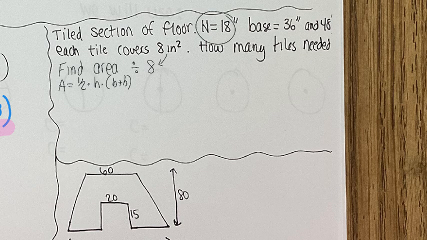Here's my H. Here's my bases. So I'm going to write A equals 1/2 times. And I'm going to let you work this one out. Push pause. And when you have a final answer, maybe just the area answer, see if you have the area answer, and then we'll do the divide by 8 together. Okay, pause it.